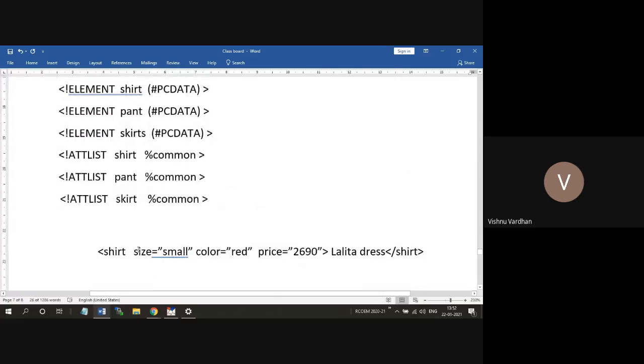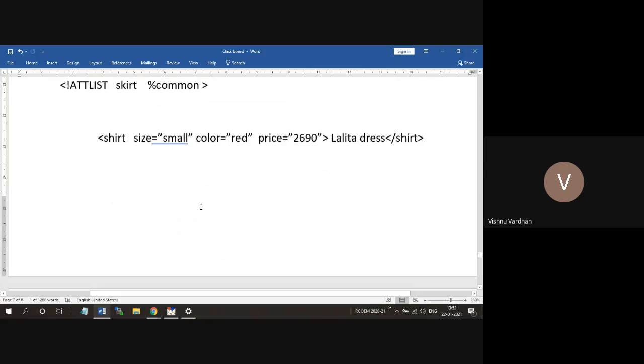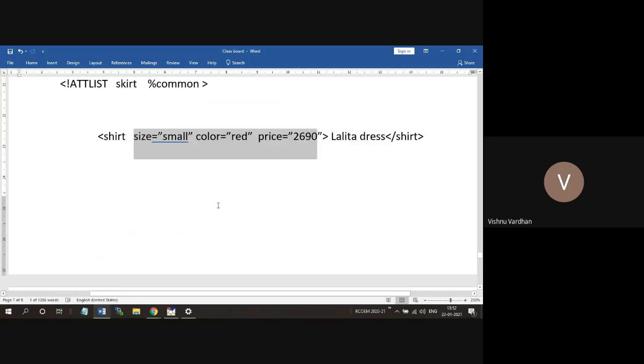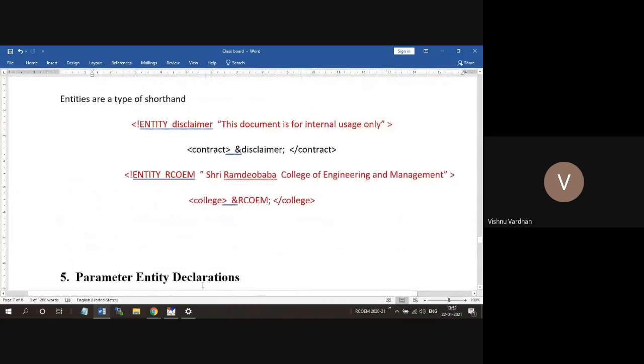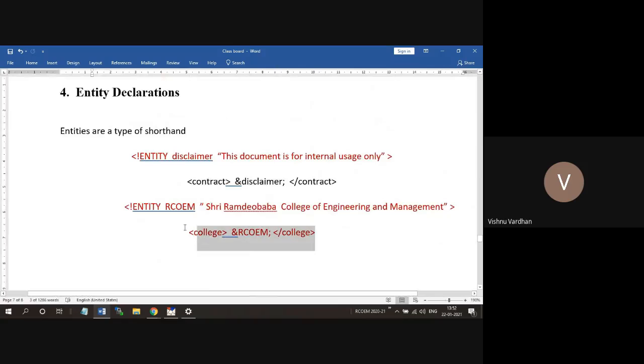So this is a parameter entity which we have kept in a single format, which you can reuse in all the element declarations. You can use it for pant as well, and for skirt as well. So that is how it comes to the rescue. The parameter entity declaration is over. The entity declaration, which is very handy for the element declarations, is also over.